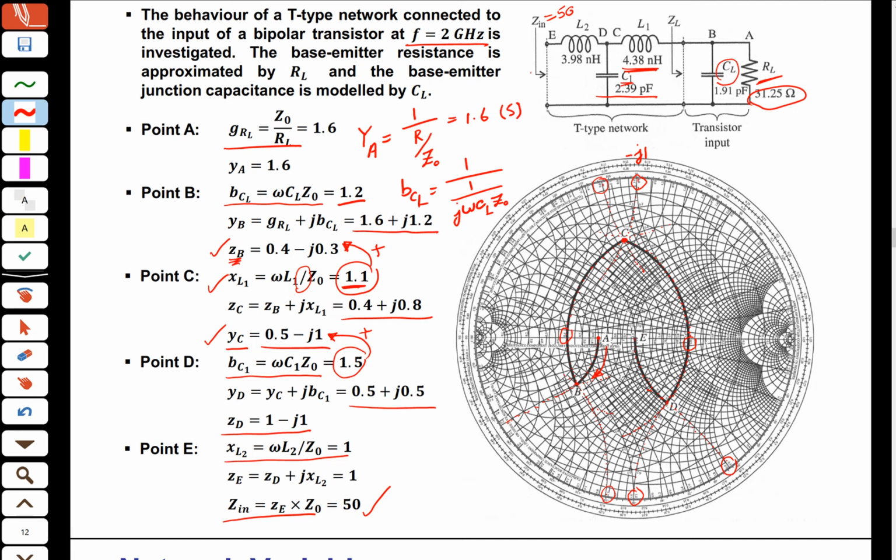Because now I want to come out of this Smith chart and say what's the Z in. So the Z in is the value that you see here multiplied by the characteristic impedance of the transmission line. Because in the first step you normalize everything. In each step actually you normalize. So you normalize your values and insert them into a Smith chart and play around with them. So the final step, when you read the value, again you have to denormalize.